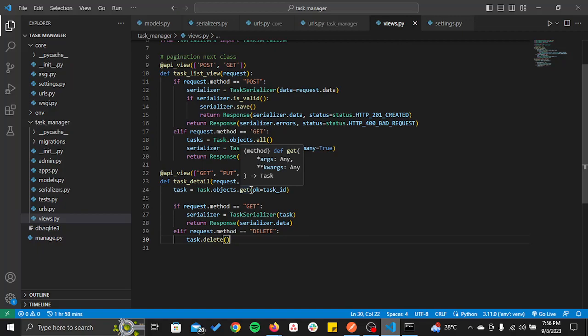The thing with HTTP responses is that if you see anything around 200, know that your request was successful. So if I'm deleting a task and the task deletes, we've sent a successful request, right? What kind of successful request? This one you can see 201 created. So at this point, it was successful, but there is no content because we have deleted it. So we just say return. Do you understand what I explained?